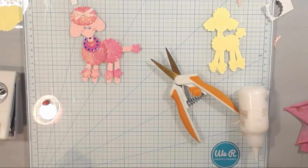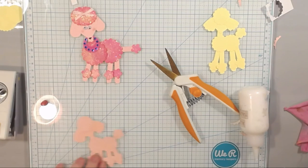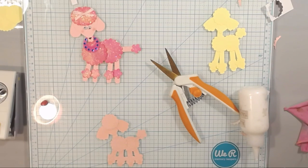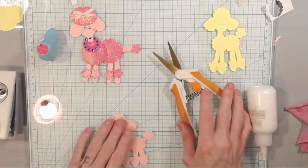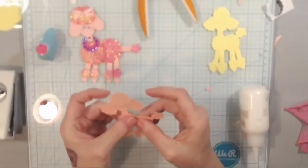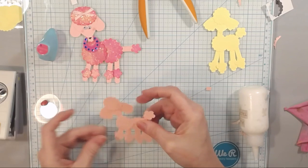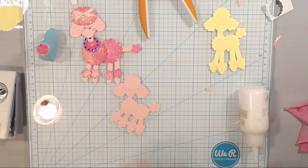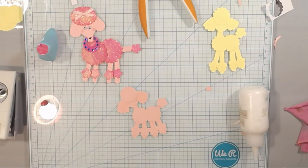Yeah, you know what? I was going to do that too, and I didn't even think of it. I totally forgot because I got so into putting it together. I meant to take my hot pink ink and go around the edges, and I totally forgot. But that's okay. I'll do it on the next one. Thank you for reminding me, Miss Debbie, because I almost forgot.